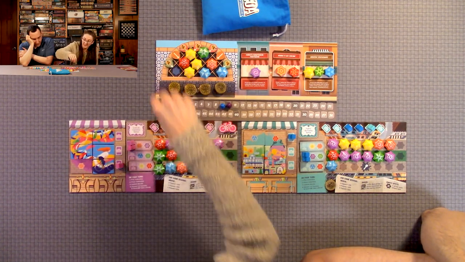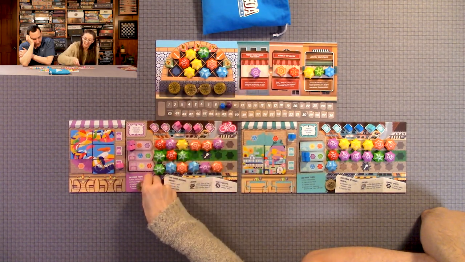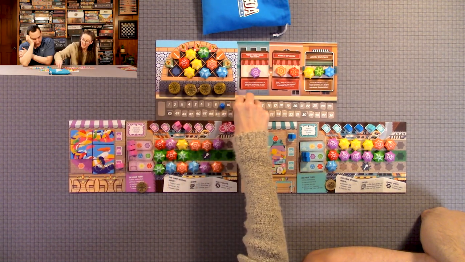Out, so I'll take this green one. Keep going. Attract one tourist to get 2 points.